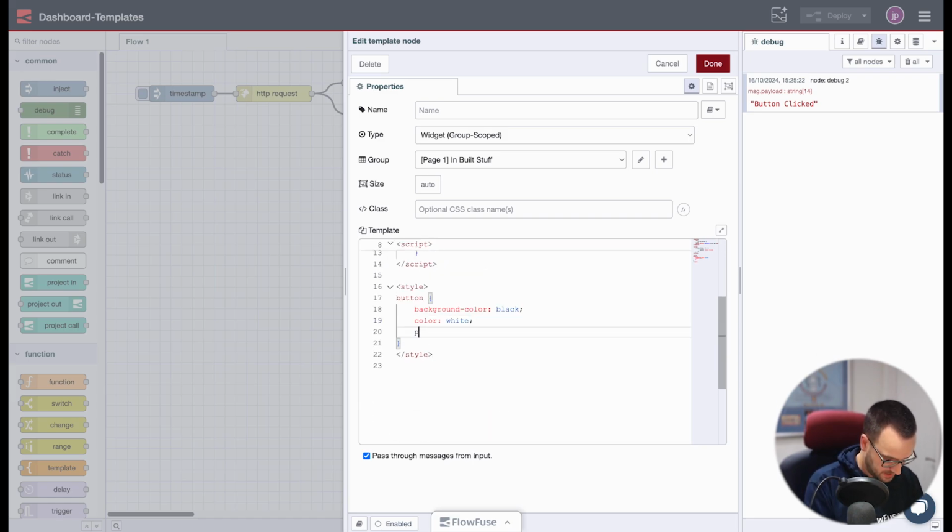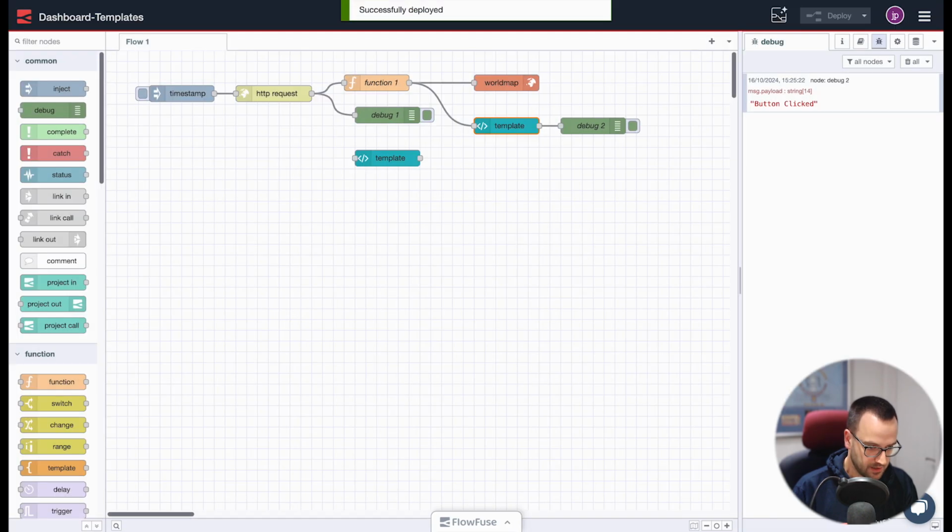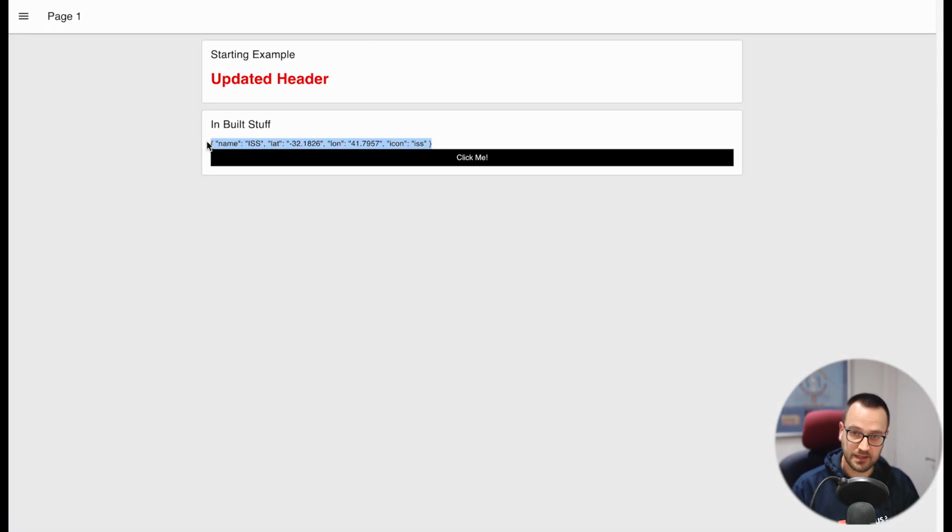And we'll give it some padding of 6 pixels. Deploy it, and now it's a clickable button that sends button clicked every time the button is clicked. And when the new message comes in, just to show you that again, we see the contents of that in here. So that's good. Shows you some static HTML, some static CSS, and some just standard JavaScript.